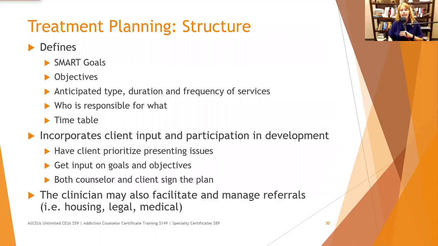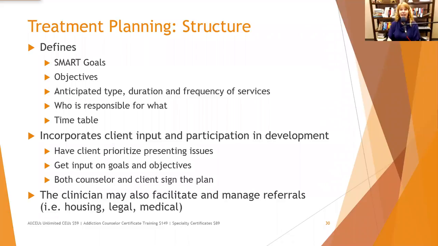Treatment plans anticipate the type, duration, and frequency of services. So, a lot of times we may say if they're in IOP, there's going to be 3 hours a day, 5 days a week for the first month. And then once they accomplish certain goals, then they can step down to 3 hours a day, 3 days a week, etc. Treatment plans identify who's responsible for what.